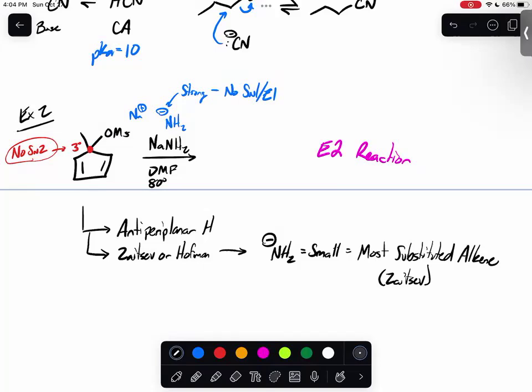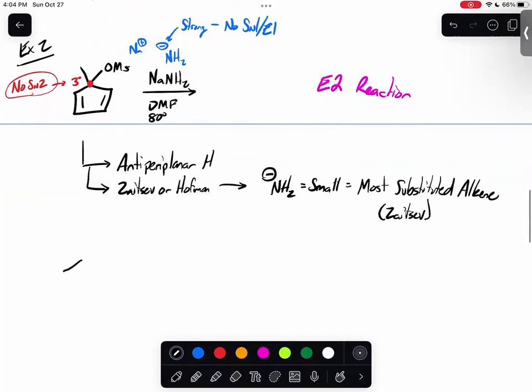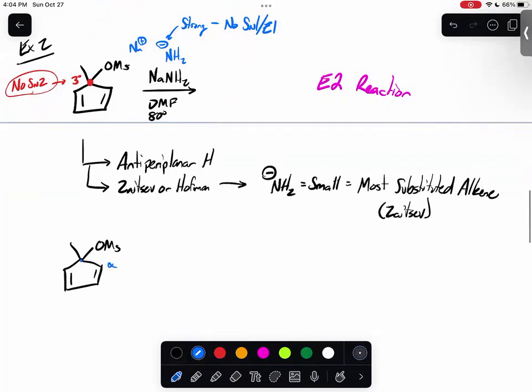Now then, we have to look for some anti-periplanar hydrogens. Well, to do that, let's redraw our starting material and let's label the alpha positions, right? Because as a reminder, we have to have an alpha proton in order to do an E2 reaction. So we actually have three alpha positions here, right? Because this is tertiary. So we have the alpha position to the right, the alpha position to the left, and then we have that methyl group that is also alpha. So looking at this, it immediately makes sense to say, okay, well, the most substituted alkene would have to be either to the left or the right, and since this molecule is symmetric, either one is fine. But because this would be trisubstituted if it were an alkene.